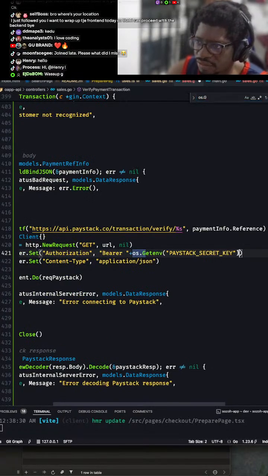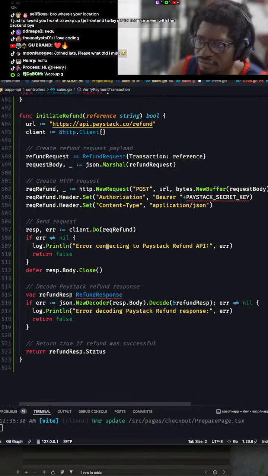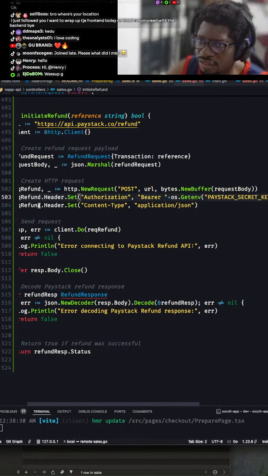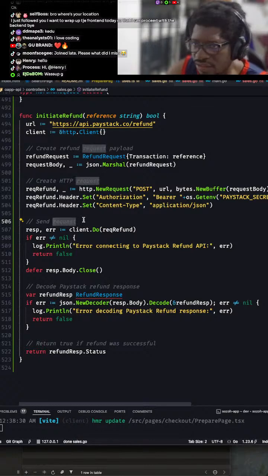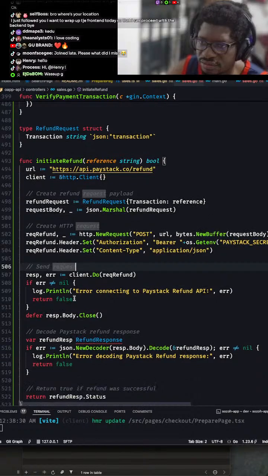Yep, that's the secret guy. Okay, set the header, send the request. If you have an error, is this the best way to respond with the error?